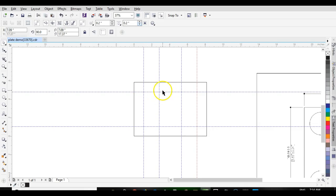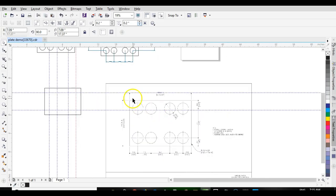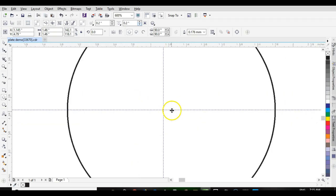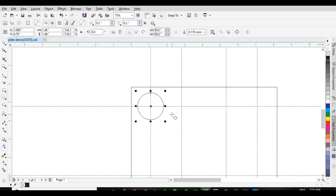Now we've got our center points for each of our circles, and our circles are going to be 1.46. Tab, 1.46. And we're just gonna zoom in, put that on center. Bring Control D to duplicate that. Set that on center.